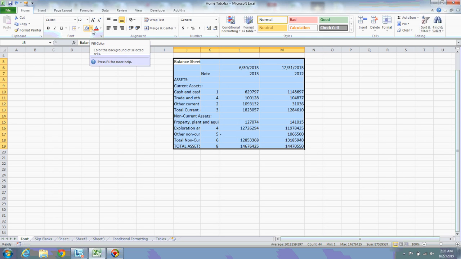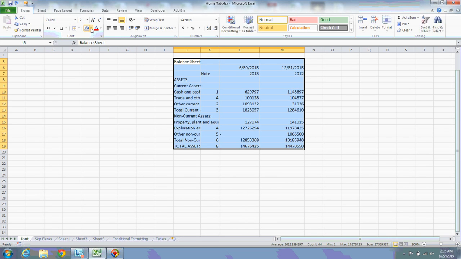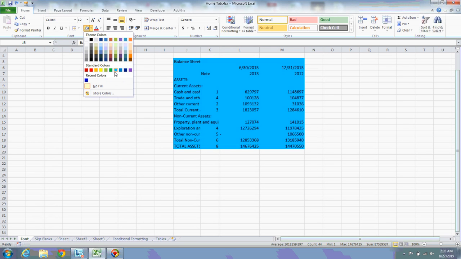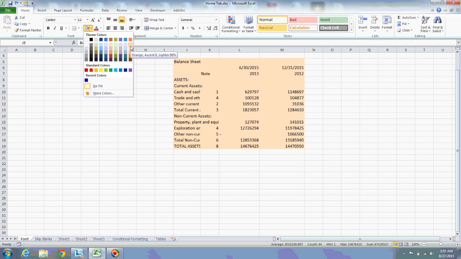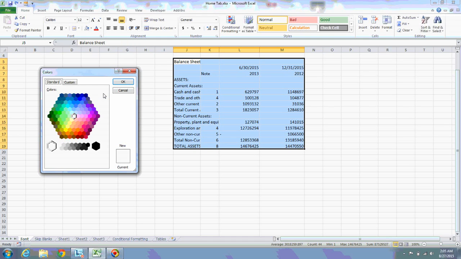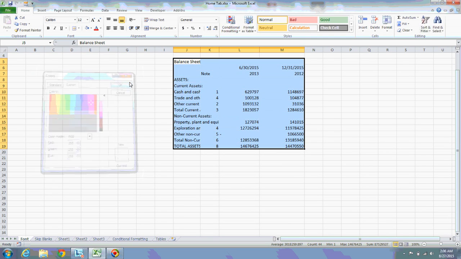Now this is called fill color. This fill color indicates filling the background color of a cell or the selected area. See, this is the area which I am going to select now. I want to change the color of this area from white to black or pink or red or lavender or orange or any of the colors which are available over here. Not only here, you can also use more color options. From here you can select the standard color, or you can use custom colors to select your desired color.